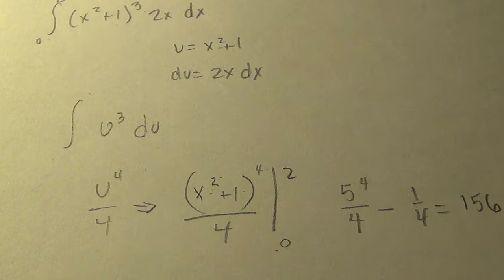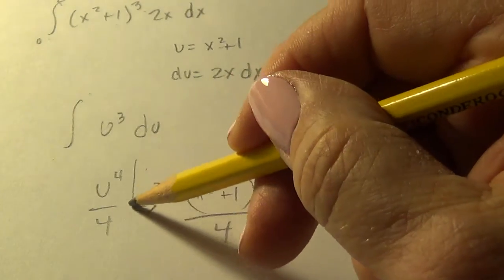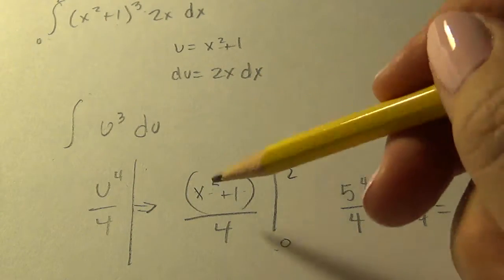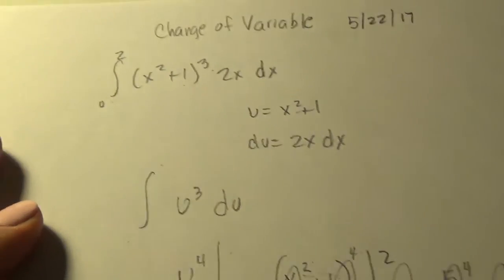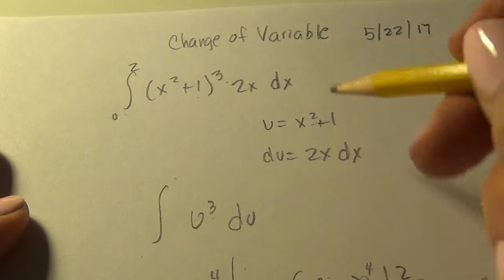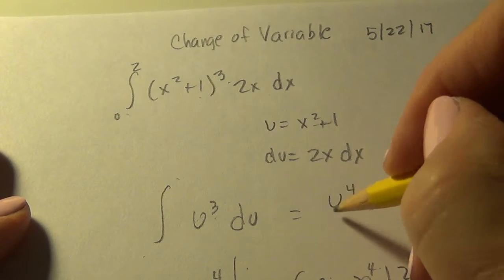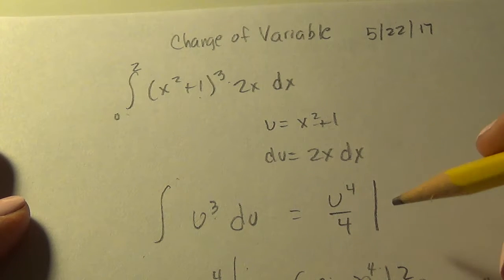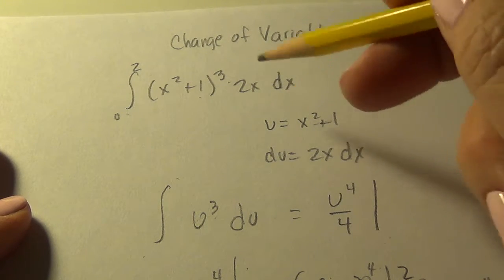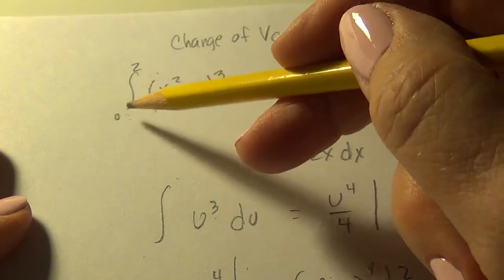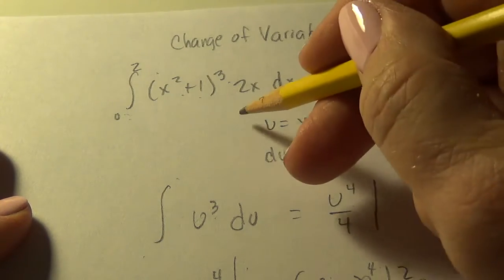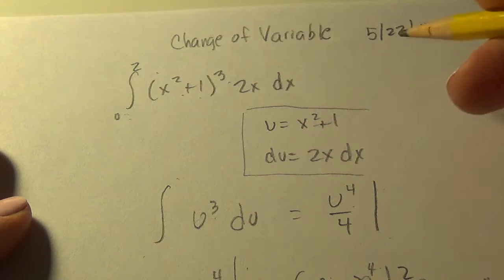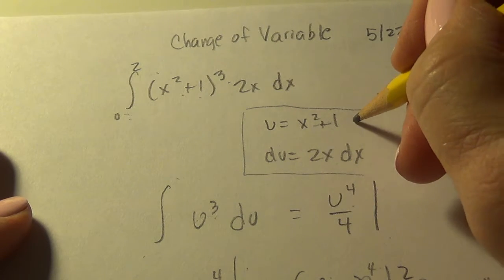But what I want to show you is a way to go from this step right here, and change the variable and not go back to the x step. So we're going to skip all this. Alright, so let's go see how to do that. When you take the integral, once again, you'll get u to the fourth over 4, but you're going to substitute the numbers in right now, and it cannot be these numbers, 0 to 2. These are for x land, and we're in u land. So this box has the secrets of what the new variables are, and it's right in this step right here.